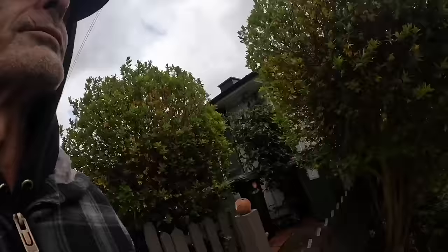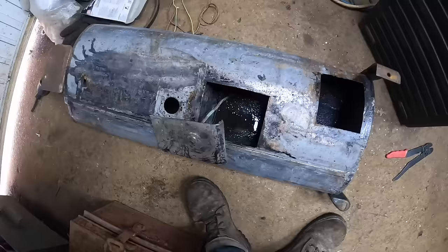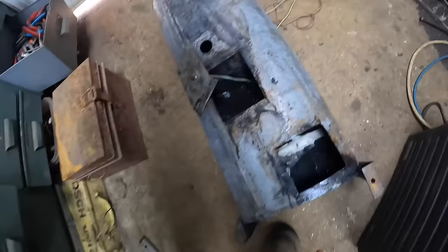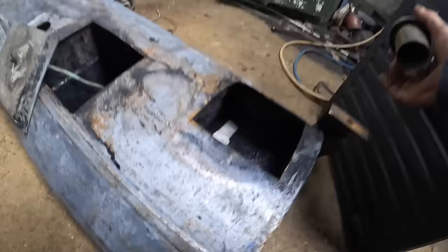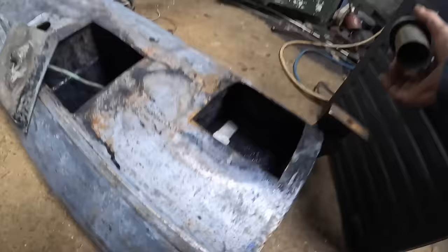Really, really windy today and very cold. To continue with this tank, I've decided to make all the bits again because I weren't really happy with it. The gaps were too big — I was thinking I'd just be welding it. What I need is an elbow. I don't really have any tube like that knocking around, but I know a man who does. So let's go and see him.